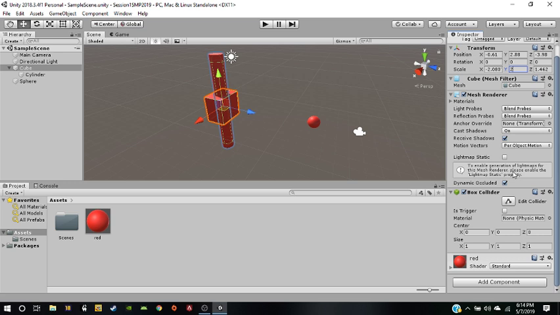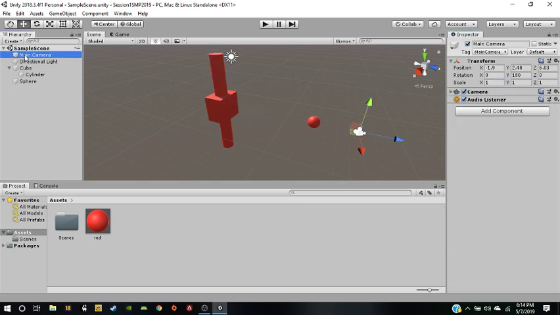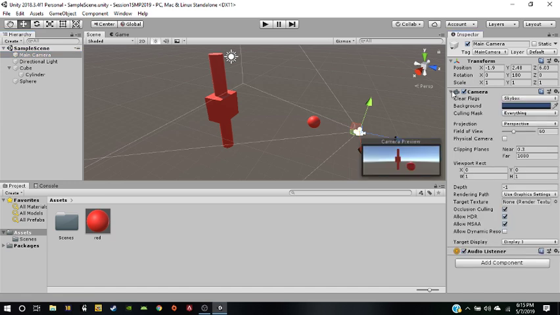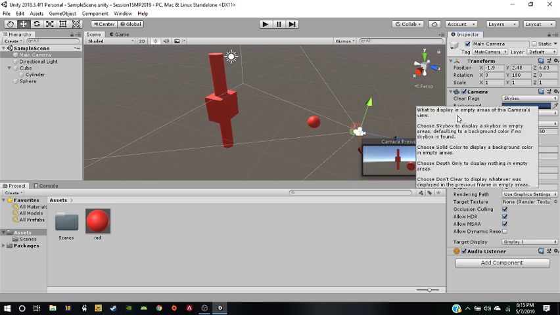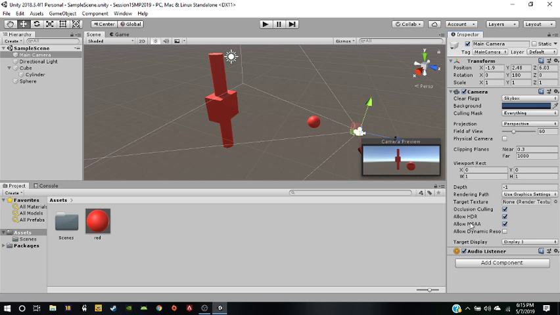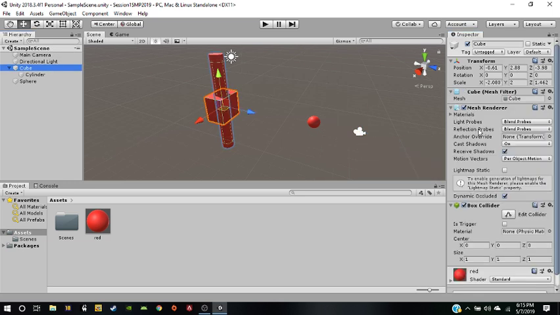So now let's explore a little more in detail what components are. If you go to the main camera, you can see that it had three components as we discussed earlier. The transform component is relatively simple to understand. It's just the position, the rotation, and the scale of the object. From now on, every game object will probably have a different set of components. Here you can see the camera component has a lot of different options. We won't be discussing them in detail now. We'll be discussing camera later. So let's move on to a relatively simpler game object.